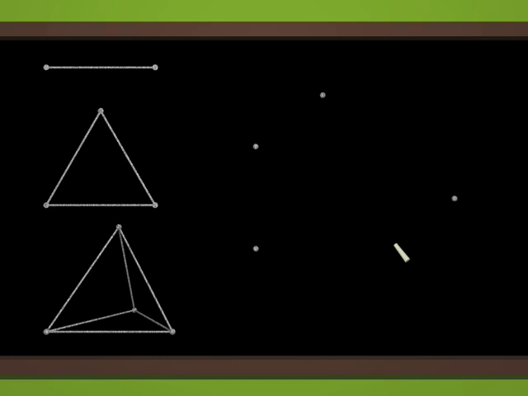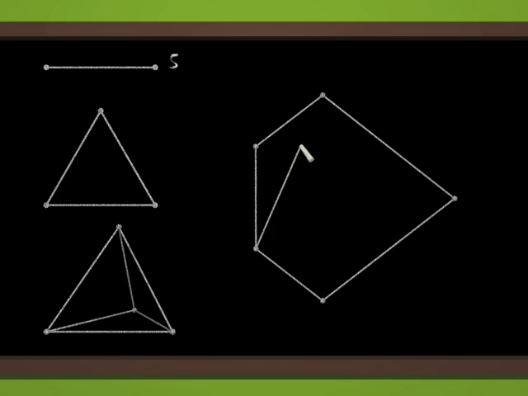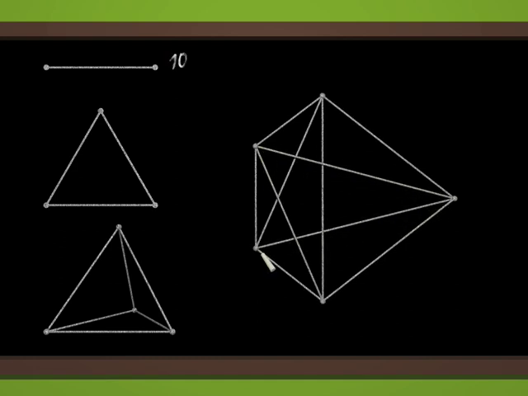For the segment, the triangle or the tetrahedron, an edge connects each pair of vertices, so we have to connect the five vertices in pairs. We count one edge, two, three, four, five, six, seven, eight, nine, and ten edges.